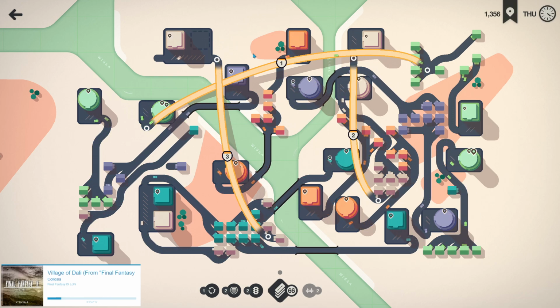Eventually we'll get a couple more orange houses to spawn up here, and we might be able to pull this back, but this looks like it's going to be just fine. Down here, I still don't love this, but anything I do would have to be stolen from something else, so don't love that either.